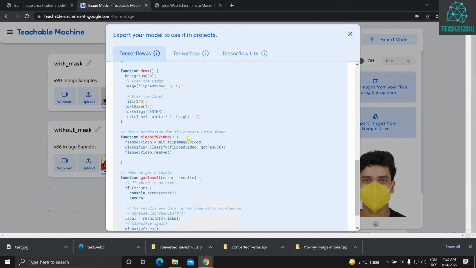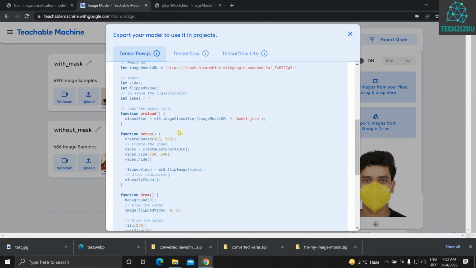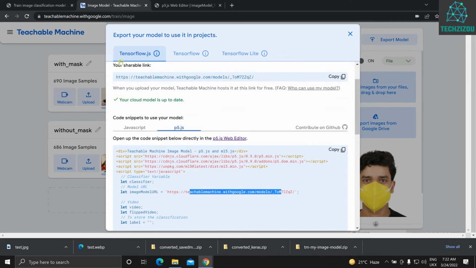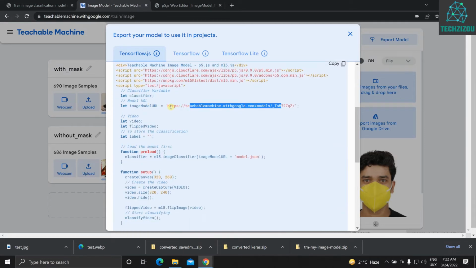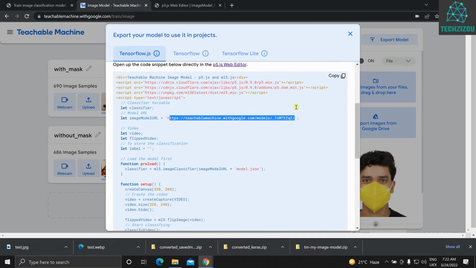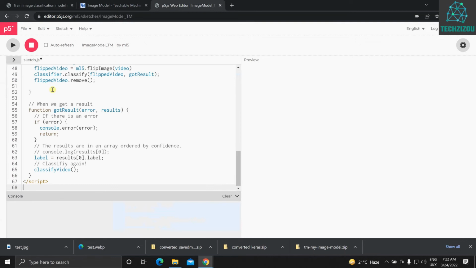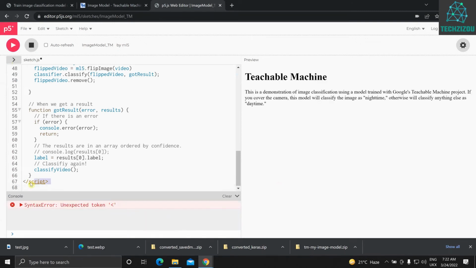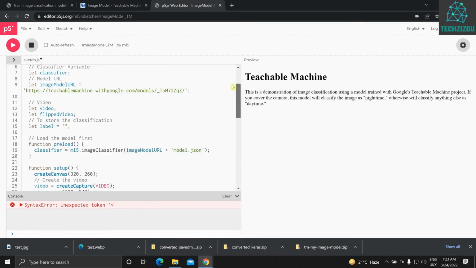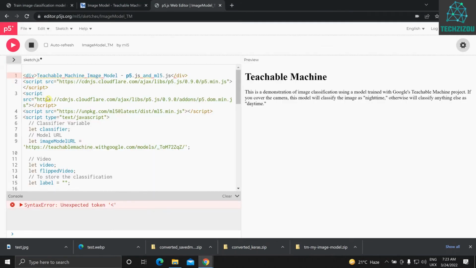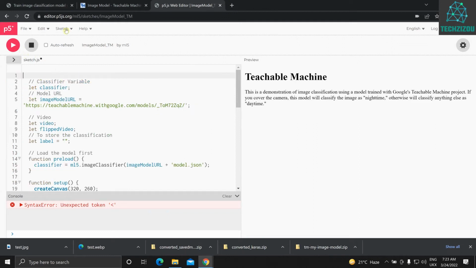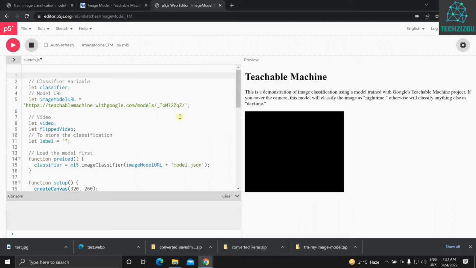p5.js. As you will see over here, this has the URL for your model, the one as you can see above, your shareable link. This is written over here. You can just copy this entire code, just paste it. Okay, so sometimes this p5.js gives a script error. Even though this is the one given in p5 JavaScript on this page, this can sometimes be a bit of hassle, so you can just remove this script and all the tags entirely and just run it.